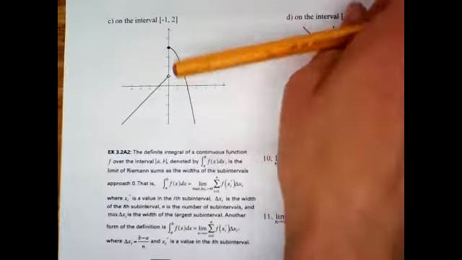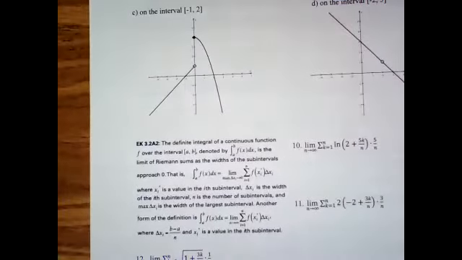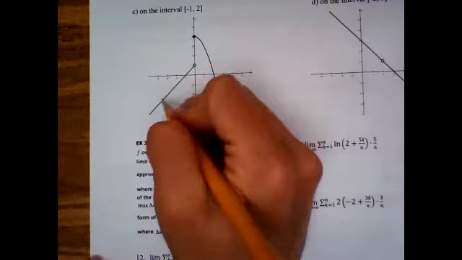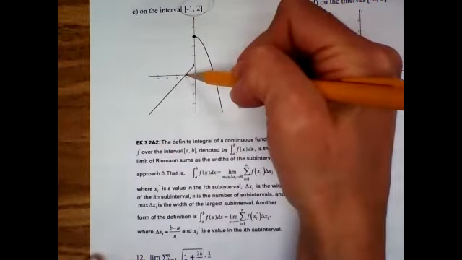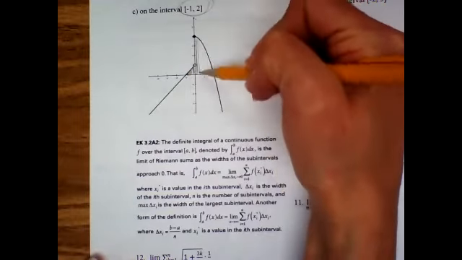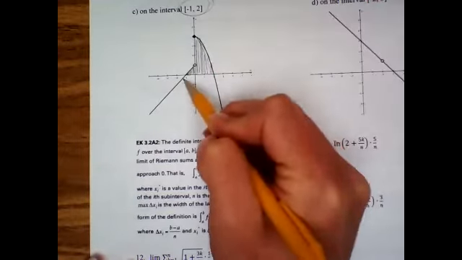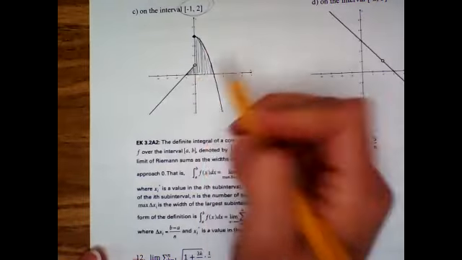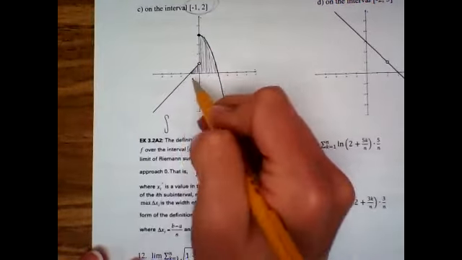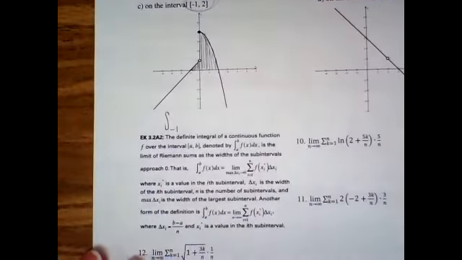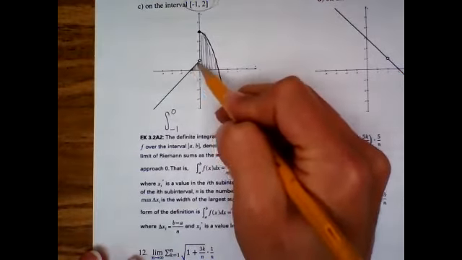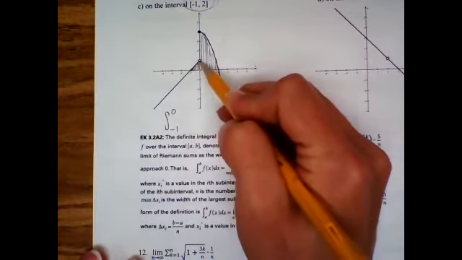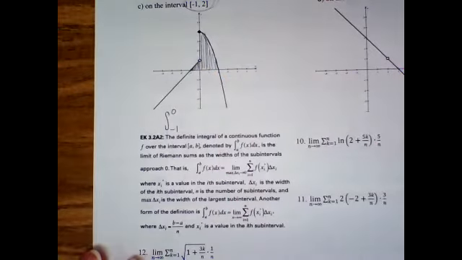All right, now these are ones where we're going to set up the definite integral, but they're ones that you would have to split. So this one, and this is the interval you're given, from -1 to 2. So we would want this area here. So from -1 to 2. But I'm going to have to set it up as 2 separate integrals. The first one's going to have to go from -1 to where? Where am I going to have to split it? At 0. So from -1 to 0 is going to be underneath that line, which is x plus, it went up 1, good.